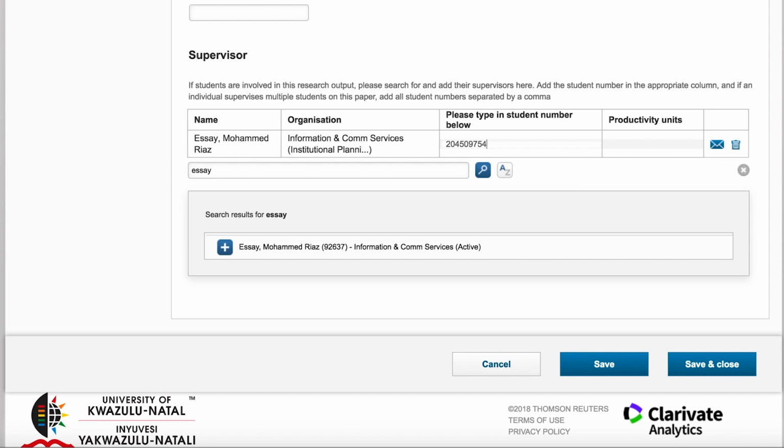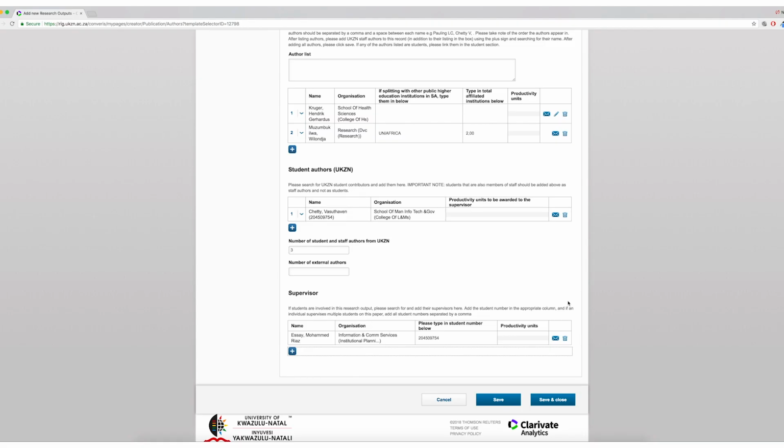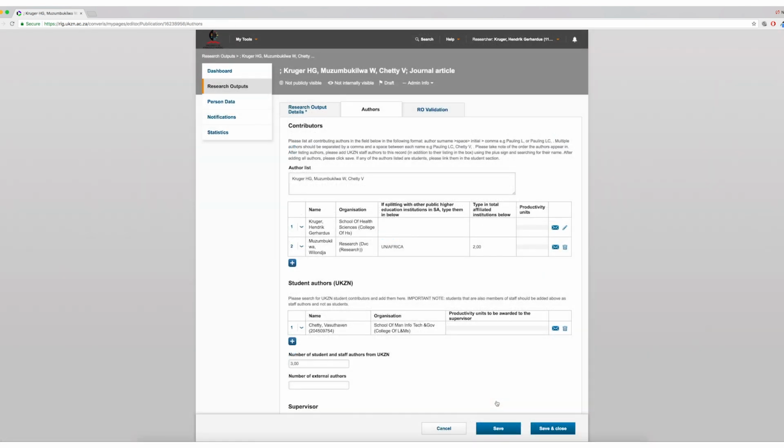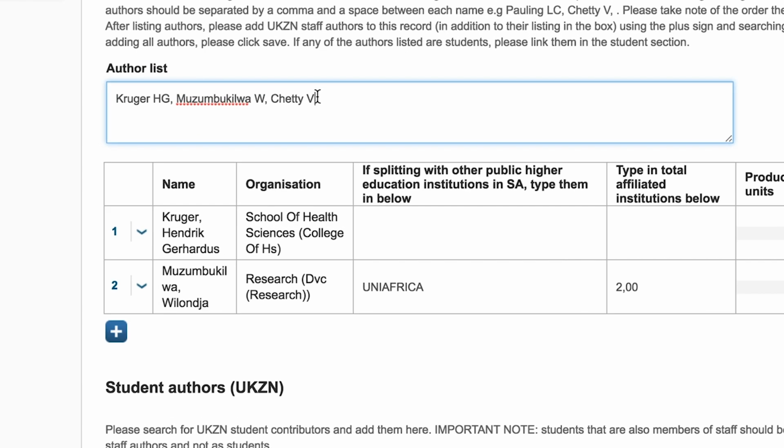After you have entered all authors, double-check that the information entered is correct. Thereafter, click on Save. Now go and check on the authors listed in the text box. Confirm that the information listed in the text box is correct. If you notice any mistakes, such as incorrect authors selected, you may remove the incorrect record by clicking on the bin icon on the right-hand side. If an external contributor has been missed out, you may type the author name in the text box, ensuring that you keep to the required format.